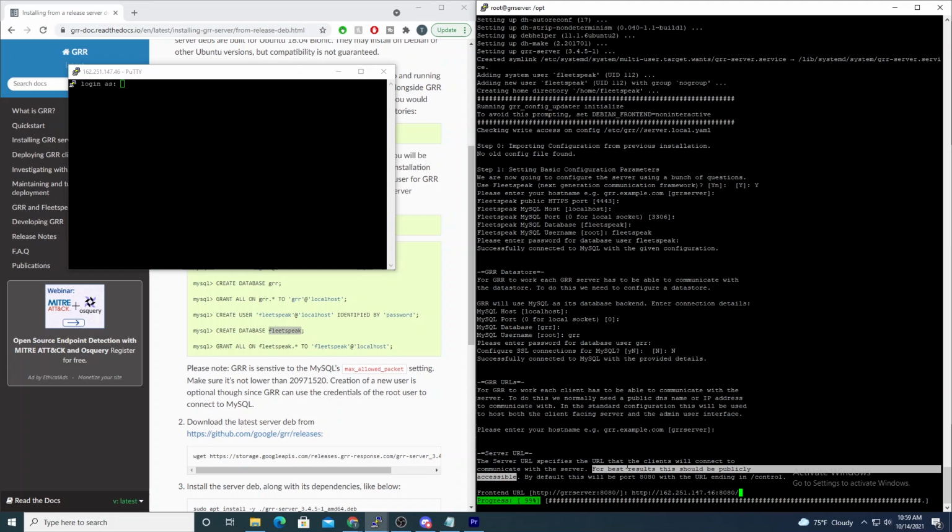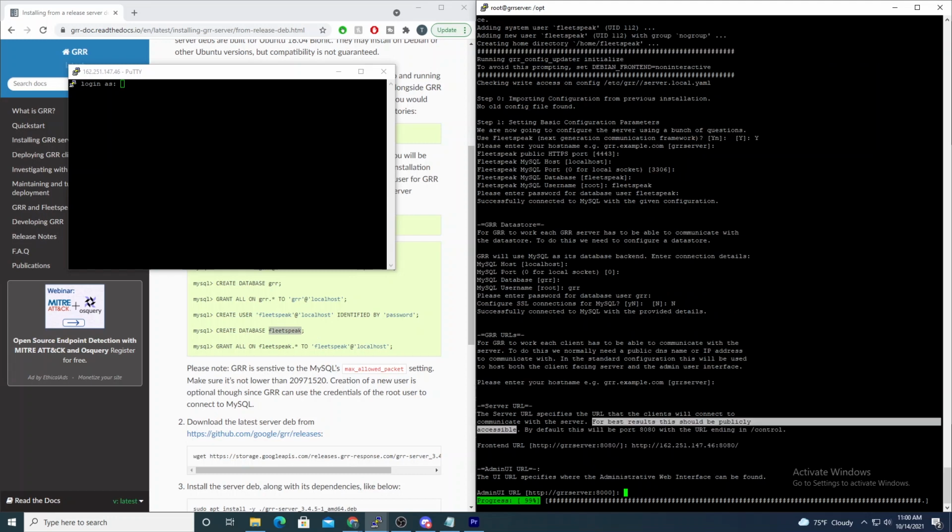But of course, if you just want this strictly only for internal use, you want to monitor your internal infrastructure, then by all means, this can just be an internal address that you have set for this that all your internal servers can connect to. But for this demo, I'll tie it to my public-facing IP address so that I'll be able to go through it with you guys. So we'll say yes, so we'll specify that, and now we're specifying the admin web interface.